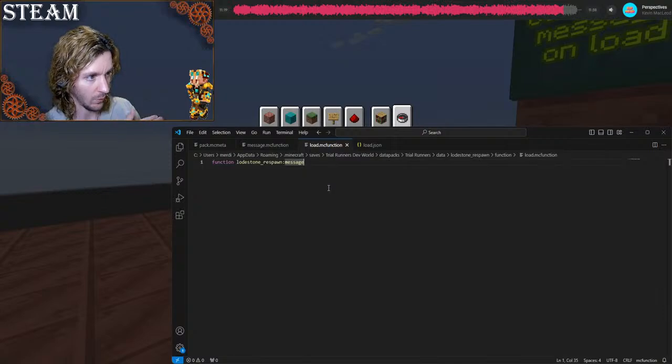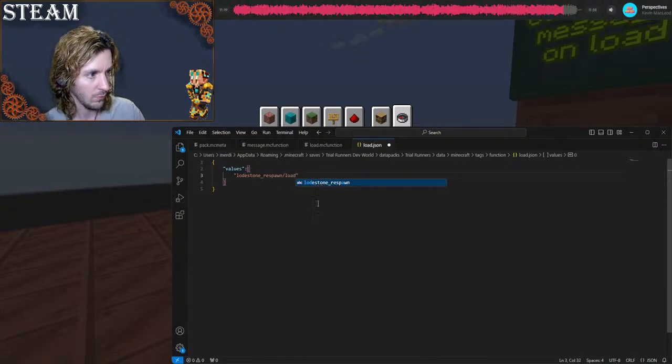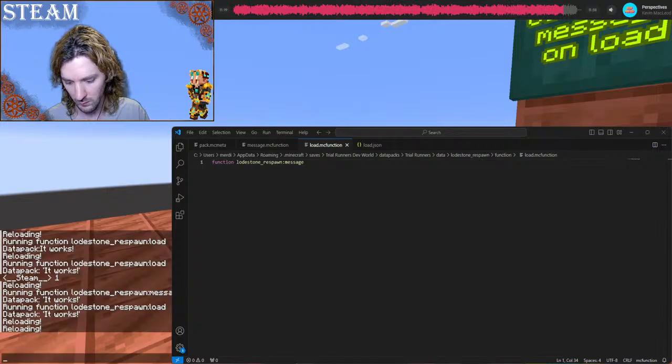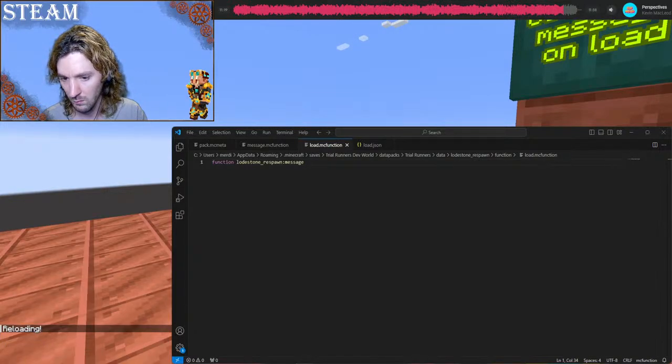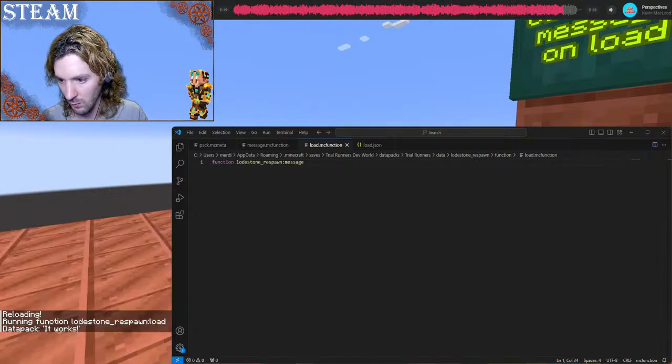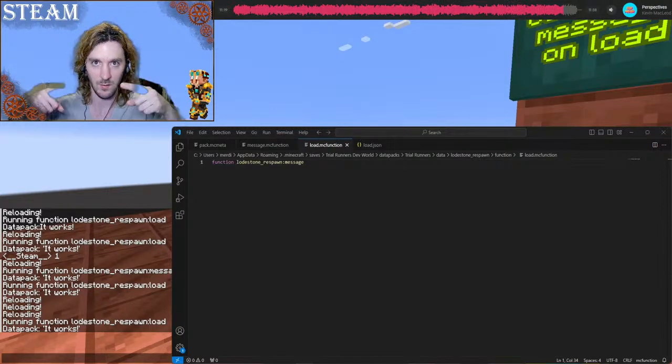So if I can get it to do the right order, which means I need this to do, let's try this as load again. So it should run this, which should then run this one. Why is that highlighting? So it should run message. So if I go reload, it's supposed to do that. But if I do function load, it does do the message. So I know that that's connecting properly.